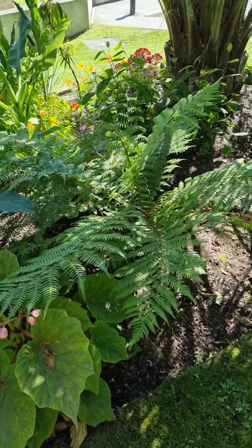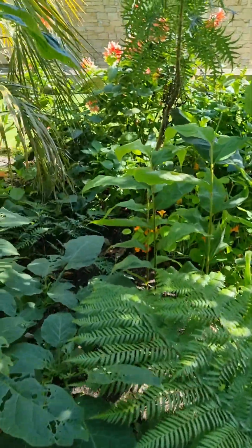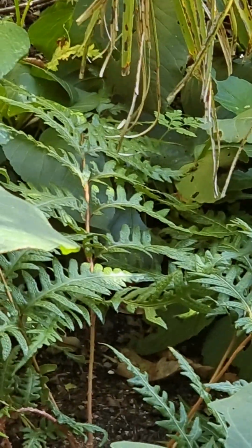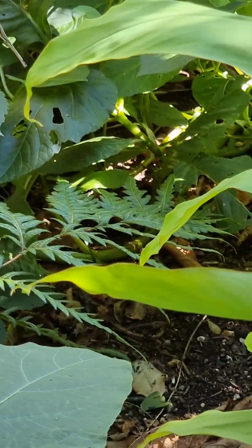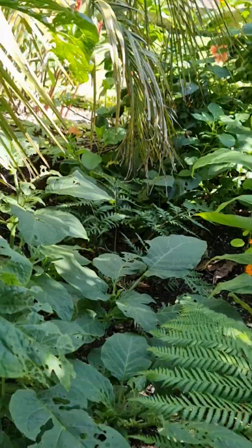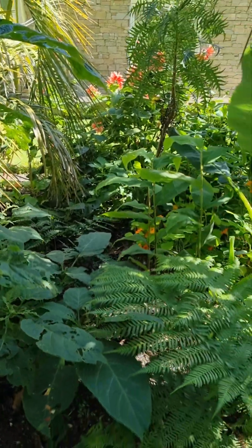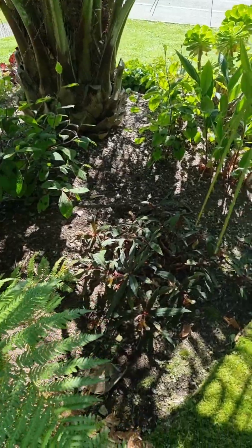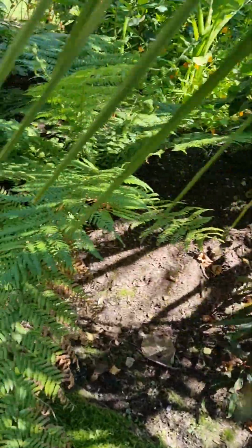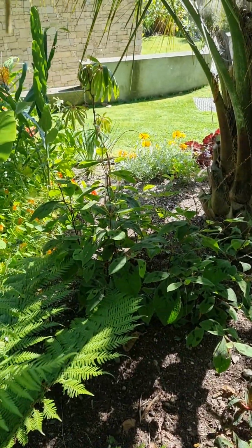Obviously a tree fern, snaffled from elsewhere, just a small one, and moved into here. At the back there we've got Woodwardia unigemmata, which I'll zoom in a bit. The new fronds are a lovely red colour when they first come out, but that's doing quite nicely down there in the back, and hopefully will continue to do so. Excuse the erratic zooming. Got some Impatiens, Lamium Pink Nerves, lots of Persicaria filiformis there.